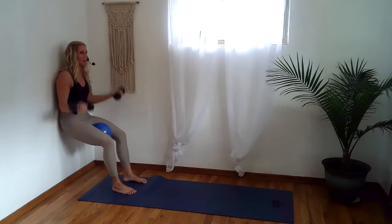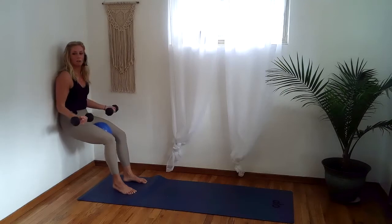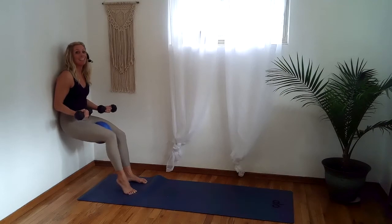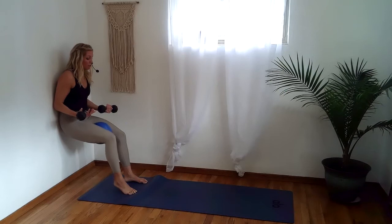We're going to hold the arms down and just squeeze and release the ball — squeeze, release, in, out. Now your biceps are by your side. We're going to hold the squeeze on the ball and lift and lower the right heel. In four, three, two, one — hold the squeeze, and just lift, tap, lift, tap. We're finding that burnout, let it burn. We're only here for 20 minutes.